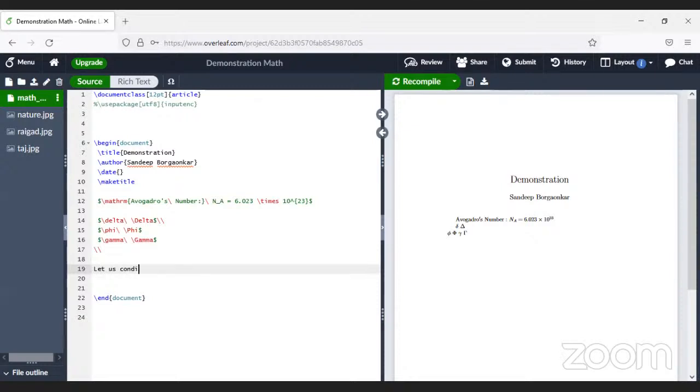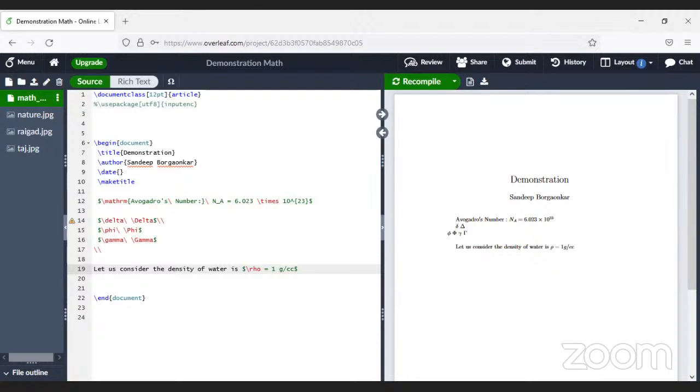Let us consider the density of water is, now you use math environment, dollar backslash rho equal to, let me give a space, 1 gram per cc. Let us compile it. What you get here? Let us consider the density of water is rho equal to 1 gram per cc.